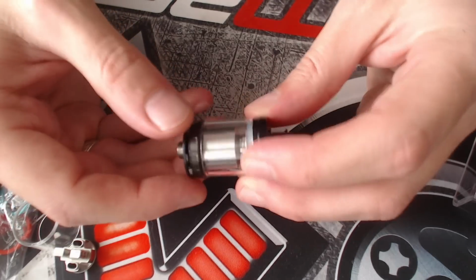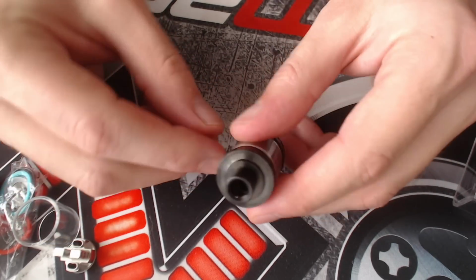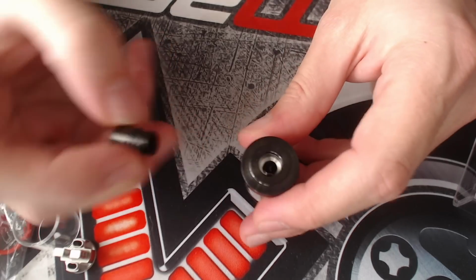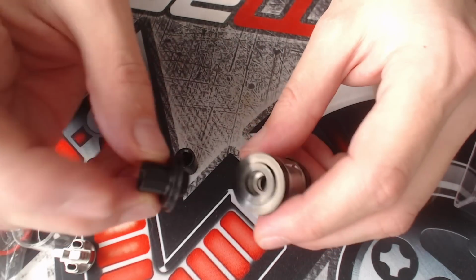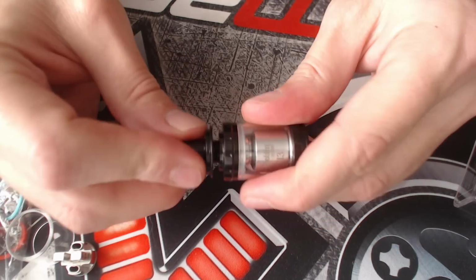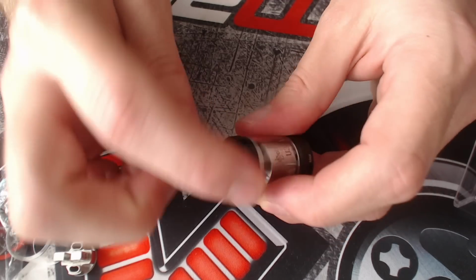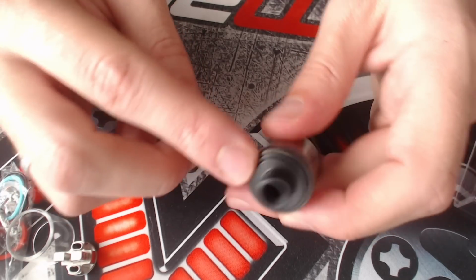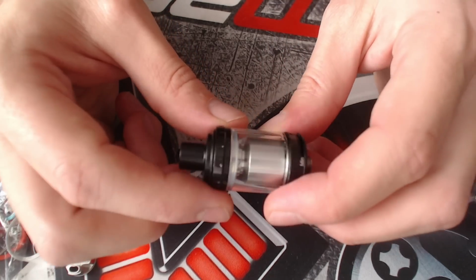Here we have the Goblin Mini V3. As you can see, on the top we do have a removable drip tip. This one can actually be replaced with the Delrin top cap, and what that does is it sits on top of the tank and helps protect your mouth or lips from getting burned if this tank gets too hot. So this is definitely a good option, and I've actually been using it like this.